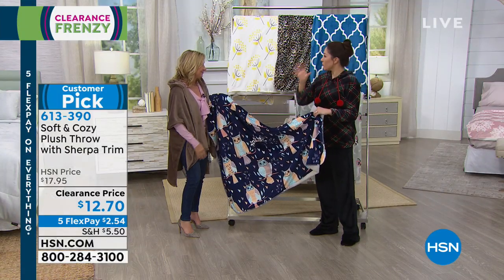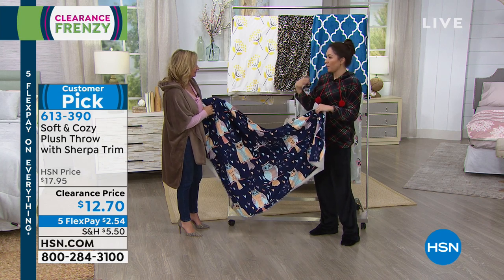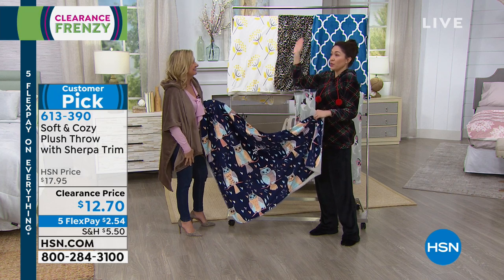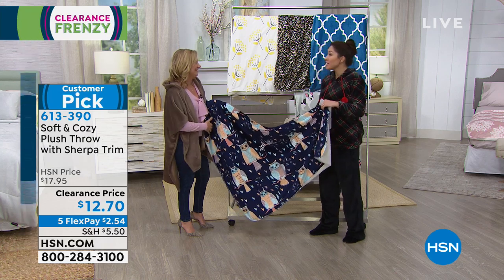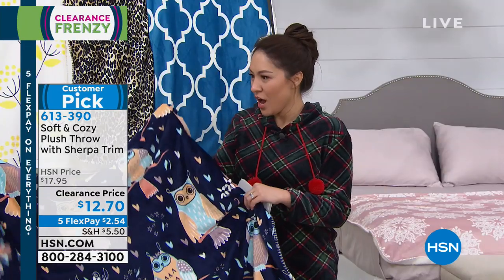And I know you're talking about it being cold and this will definitely warm you up, but I cannot be on my couch without a throw. Same. It doesn't matter. It could be 2 million degrees in my living room. We always have the fan on or the AC on. Always have to have something, and it always has to feel amazing.